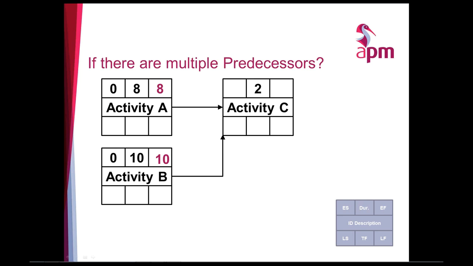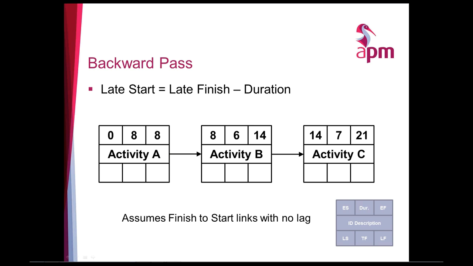On a more complicated network, you've got multiple predecessors, so how do we deal with this? You can see activity A finishes on day 8, and activity B finishes on day 10. So which one do we transfer to activity C? Well, it's the 10. It's the larger of the two, because the logic states that all preceding activities must be completed before succeeding activities start. So remember, big steps forward. There are 2 numbers to pick from; when doing the forward pass, you take the largest. Quite easy to remember.